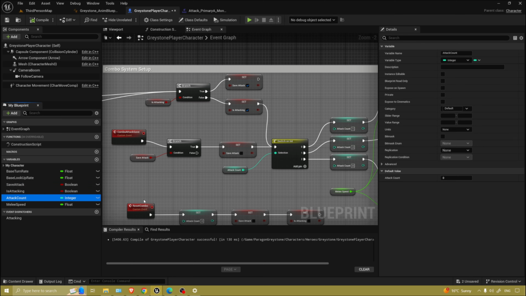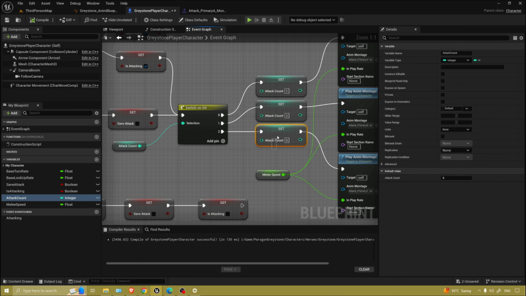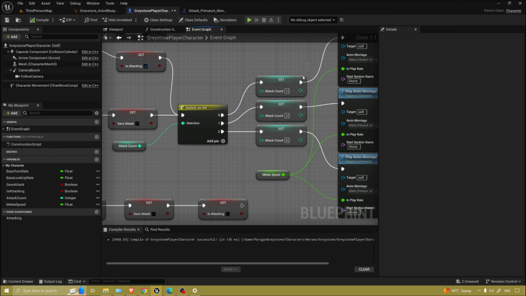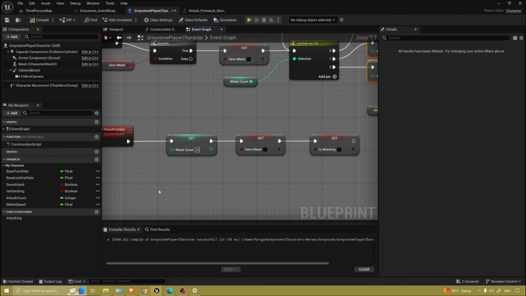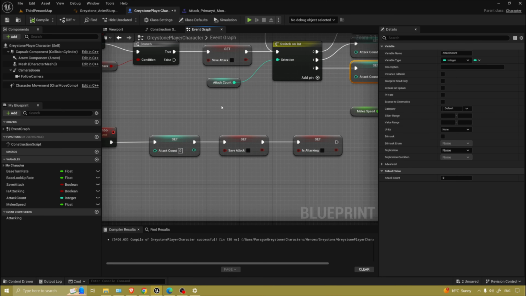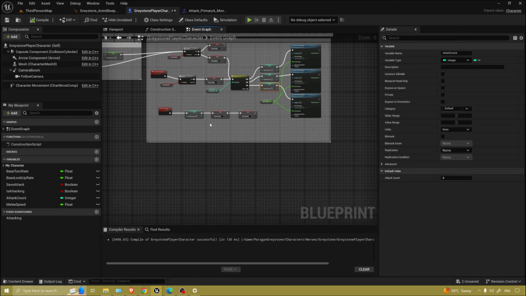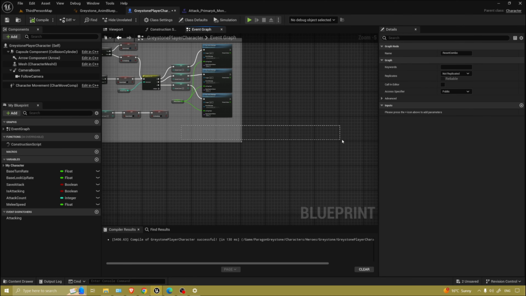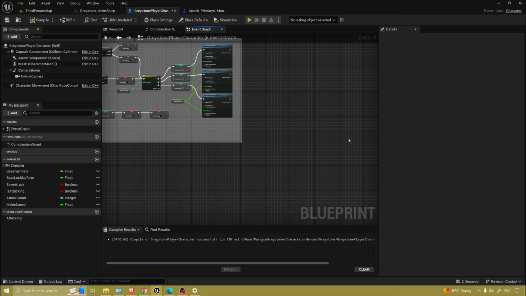Plus attack count might also be specific, because attack count for a light attack might be different than a special attack or even a heavy attack. So you might have to think when to reset the value, when to add to the value, when did the player go from one combo to another, and when did the player start dodging. So you might have a reset combo that has 9 variables to reset, and that's not very friendly.